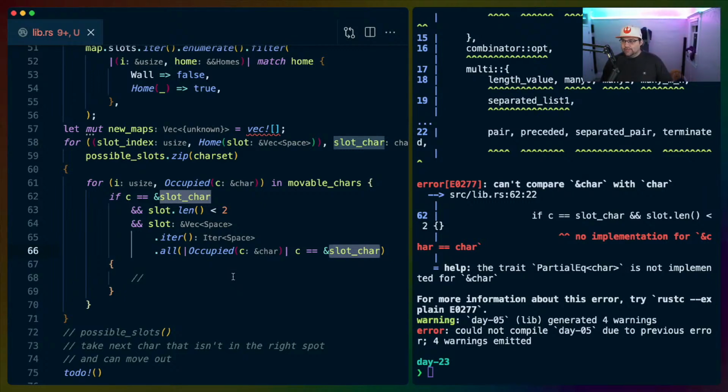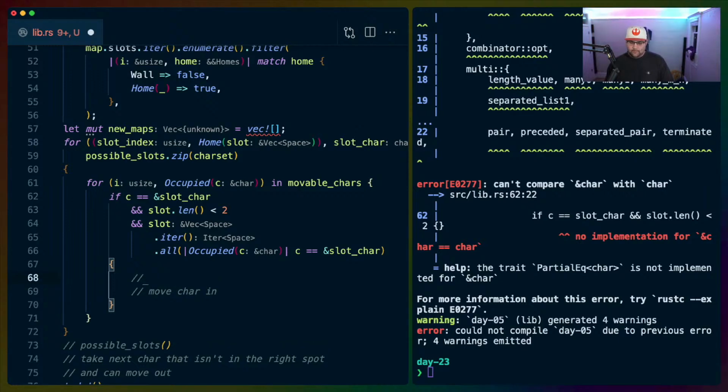So if we have an A in slot 0, for slot A, then we can move an A into that slot. Then we can move the character in, if no cars in hallway are blocking, then we move the character in.